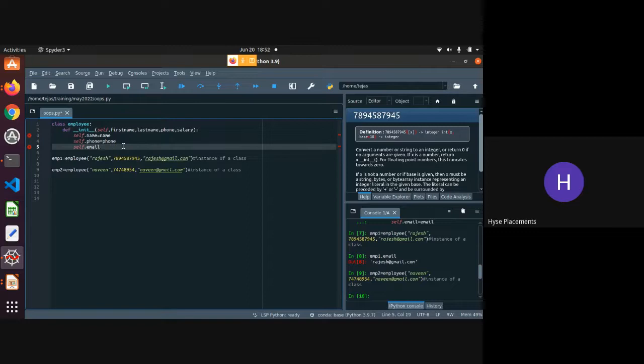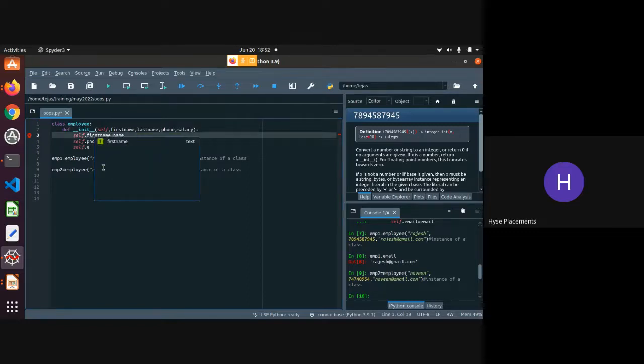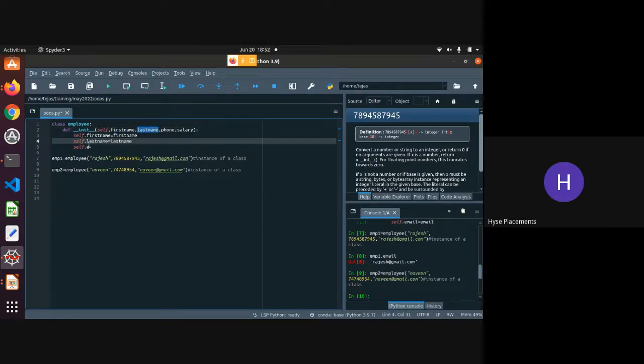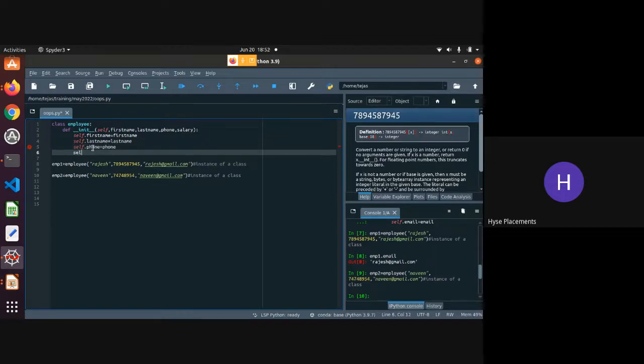Here: self.first_name equals first_name, self.last_name equals last_name, self.phone equals phone, self.salary equals salary. Whenever you join any organization, your email ID is automatically created based upon your first name and last name.